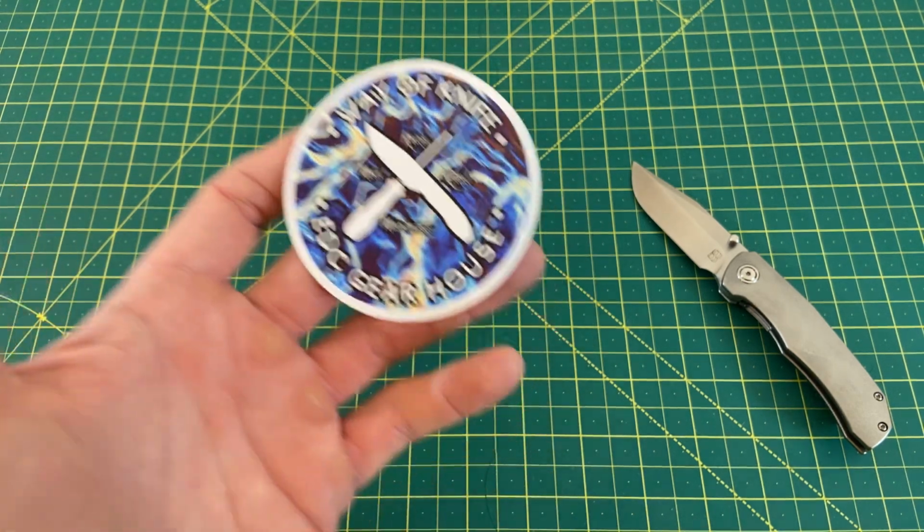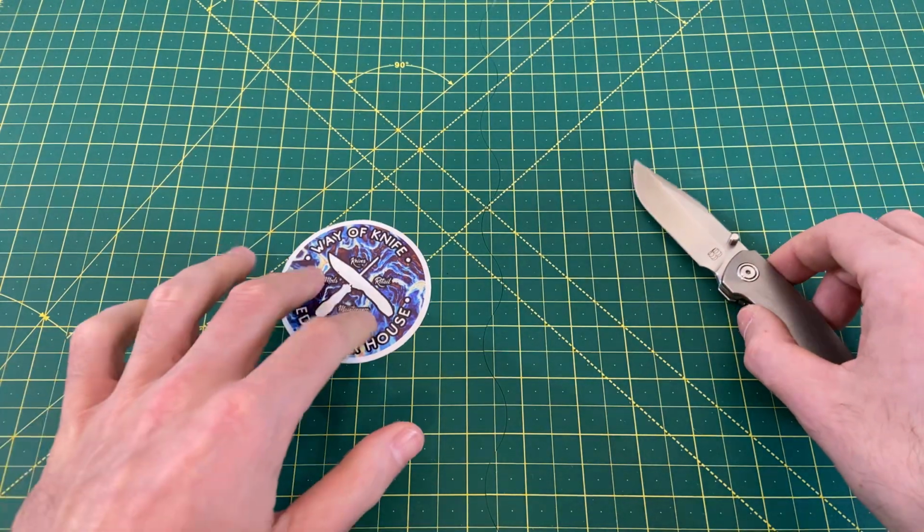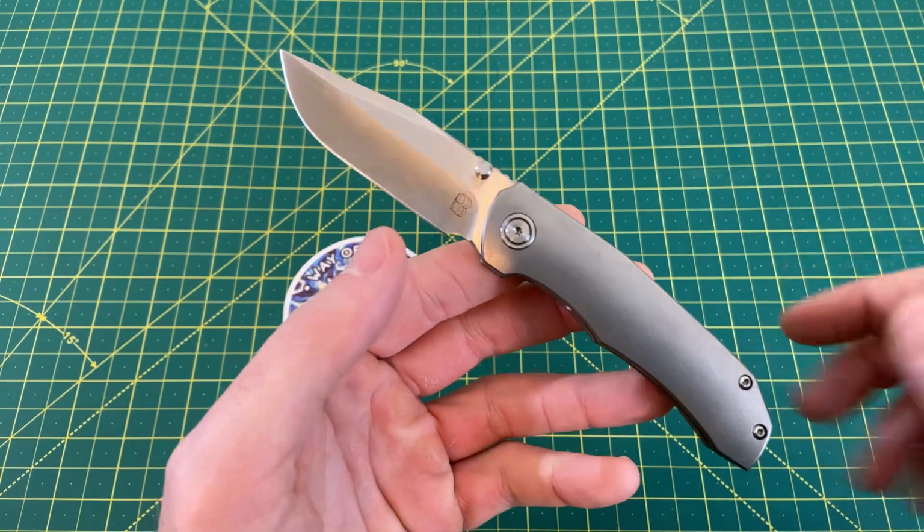So they do a very good job. And I thought, you know what? Not only am I going to buy a knife, I'm going to support their unique business style, the business they have going here, and I'm going to get this thing modded.